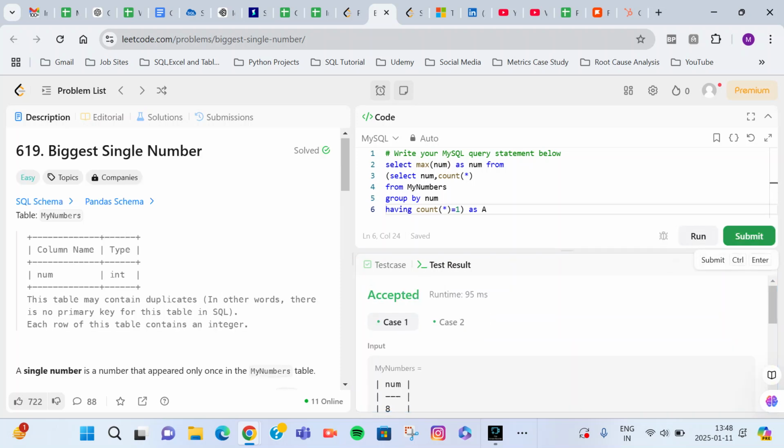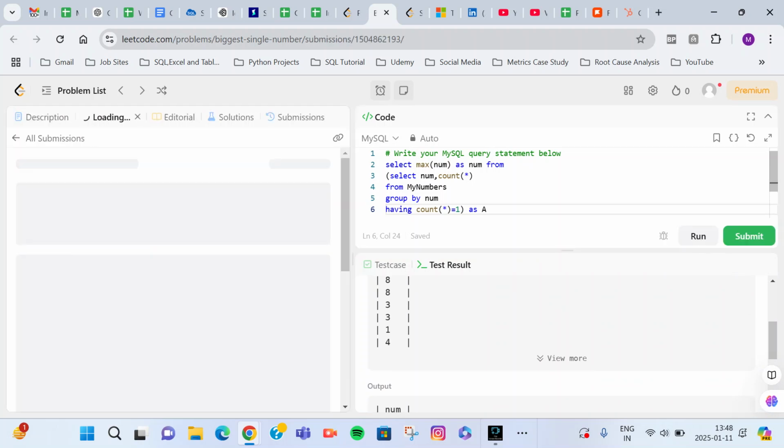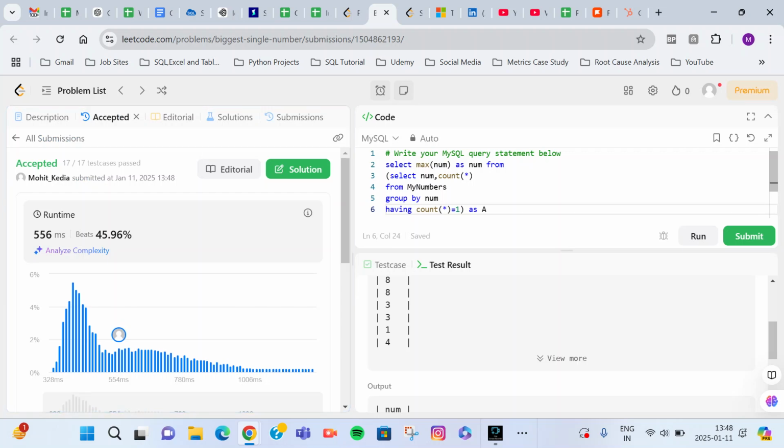Accepted. We can see in the output we have 6. Now I will submit it. So we have solved this problem.